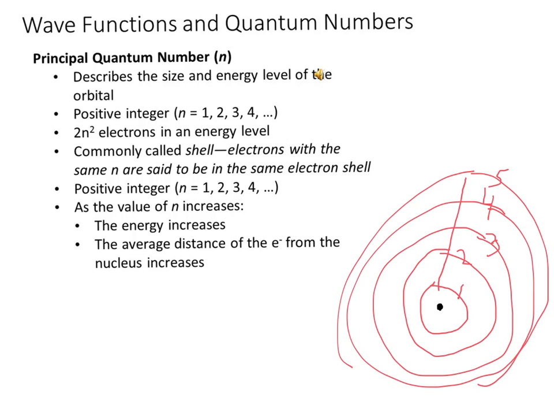As you go away from the nucleus, and as your principal quantum number increases, in order for your new energy levels to fit around your old ones, they have to get larger. It's like Russian nesting dolls, right? The one inside is really small, and then each one that goes around it is larger and larger by necessity. The same way for orbitals. As their principal quantum number increases, they get farther away from the nucleus, and therefore their size has to increase.